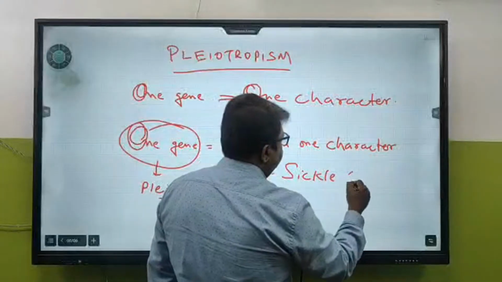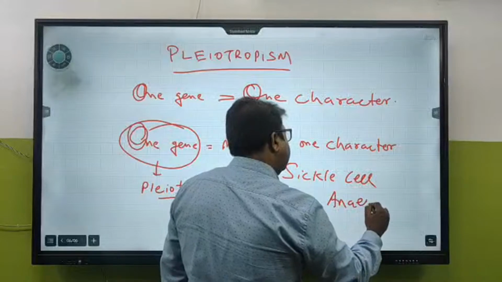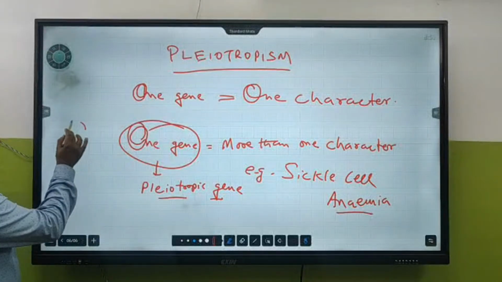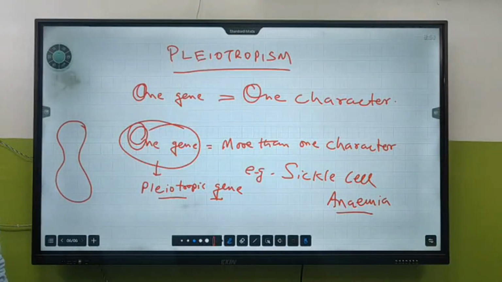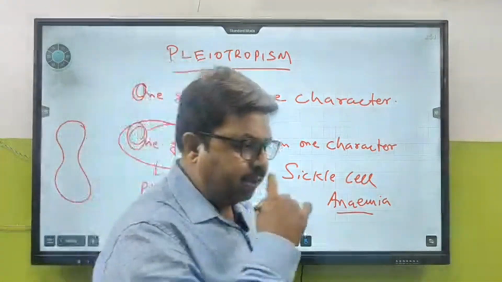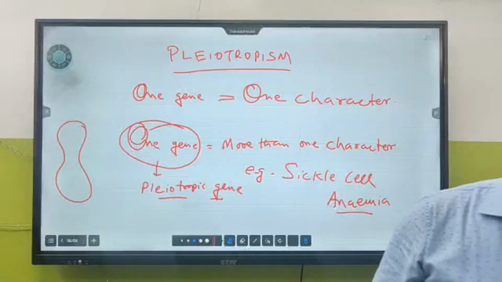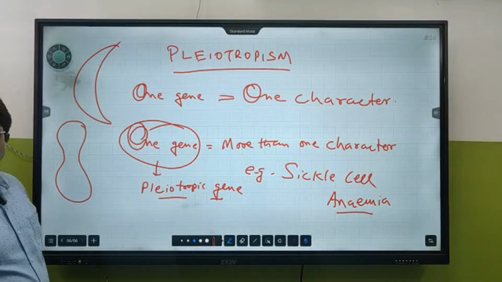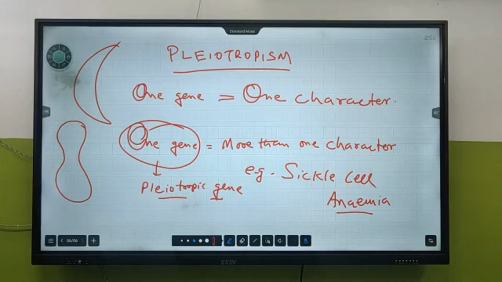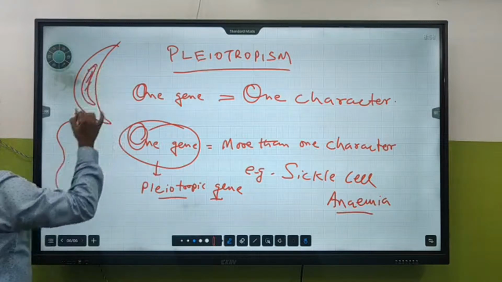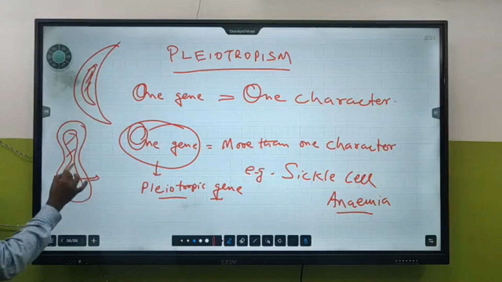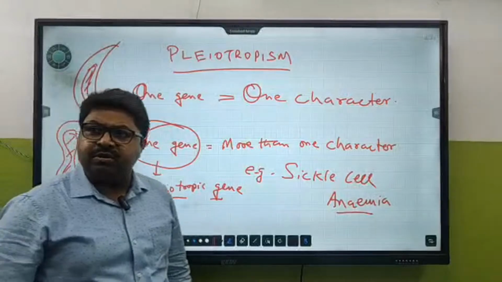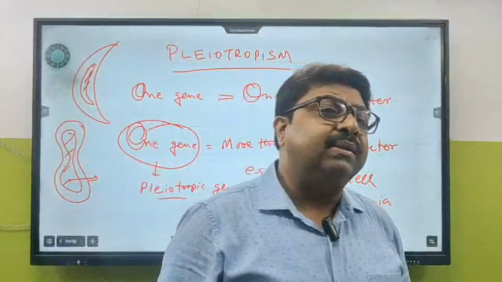Look here in the book, sickle cell anemia. What happens to the RBC? Normally RBC remains like this. This is the structure of RBC. Srijan, what is this particular structure called? Biconcave. So the normal RBC has a biconcave shape. But if the RBC becomes sickle shaped, the amount of hemoglobin will be less or more? Less in this, but more in this. Clear? Hemoglobin will be more with the biconcave shape. But if the RBC becomes sickle shaped, they are definitely going to suffer from anemia. Lack of hemoglobin is called anemia.